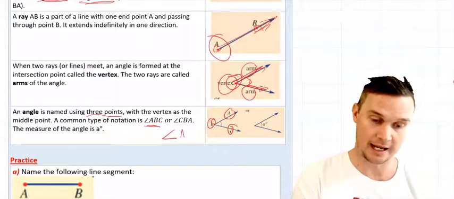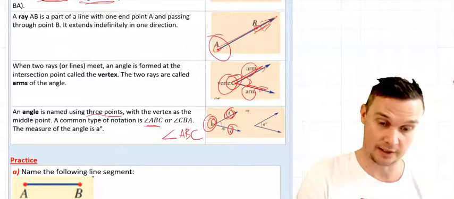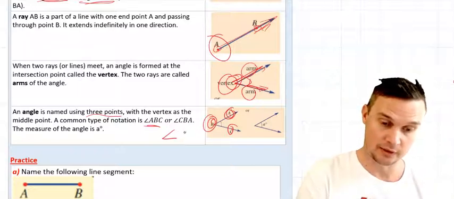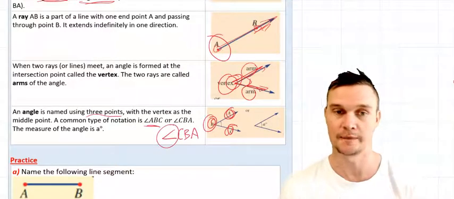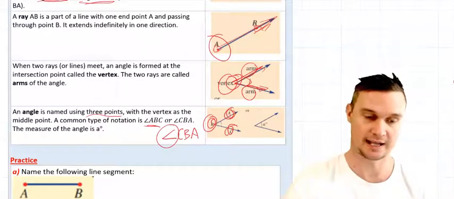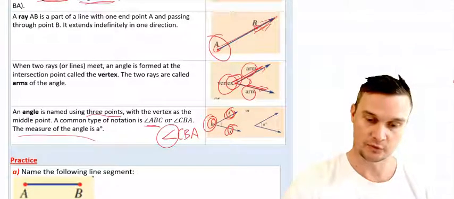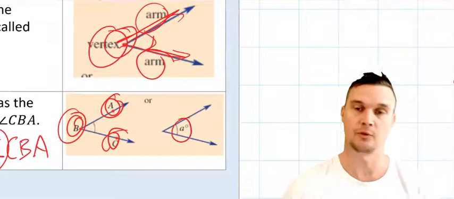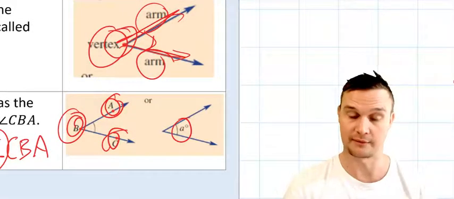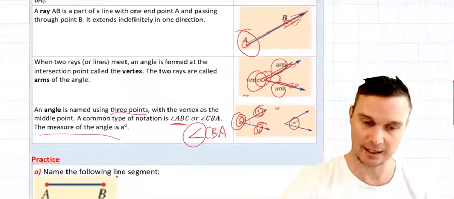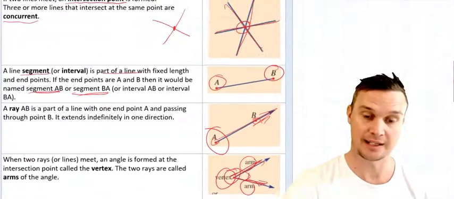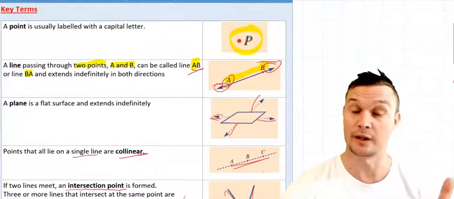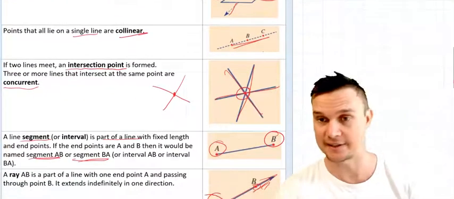So in this case, we will write A, which is there, B, which is our vertex point, and C. We could also write that the other way around. As long as we keep B in the middle, we could do C, B, A, and obviously using that symbol as a line. And then that helps us measure the angle. So in this case, the measure of the angle here, and we'll zoom in nice and tight there, you can see we use that symbol to give us the angle of that vertex and those arms. So the key things here, making sure you can understand how to write an angle, the difference between the arms and the vertex, and understanding, as I've said, the difference between a line, a ray, and a segment, etc.